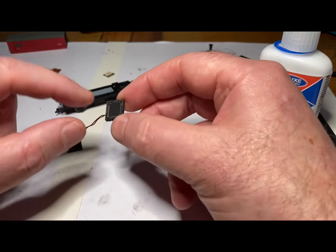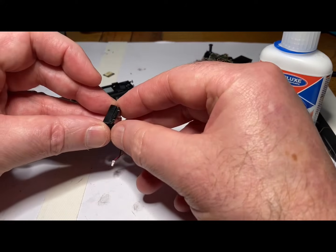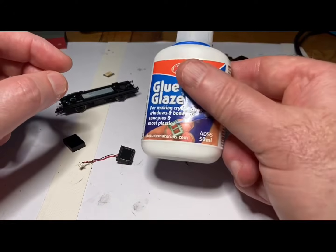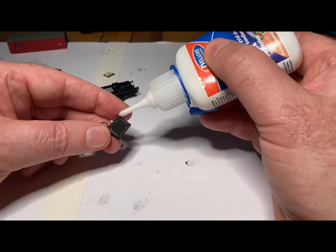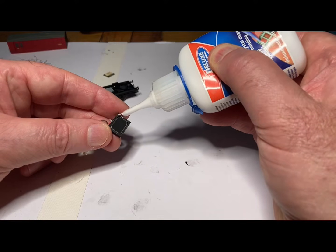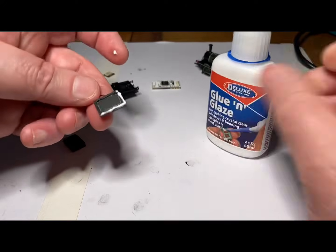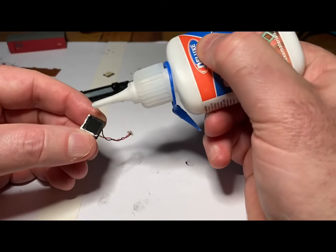When these are brand new, that glue is going to be super sticky. You take the little white backing off and pop it on, but as you can see, it ain't no sticky anymore. So to recreate that and get the airtight seal that I want, I'm going to use one of my favorite products, glue and glaze. This is so useful because it's slightly flexible and has a kind of almost gel-like quality to it. Even when it's dried, it makes a great seal for repairing the air seal on these speakers. You can see I'm using everything up that's been kicking around.